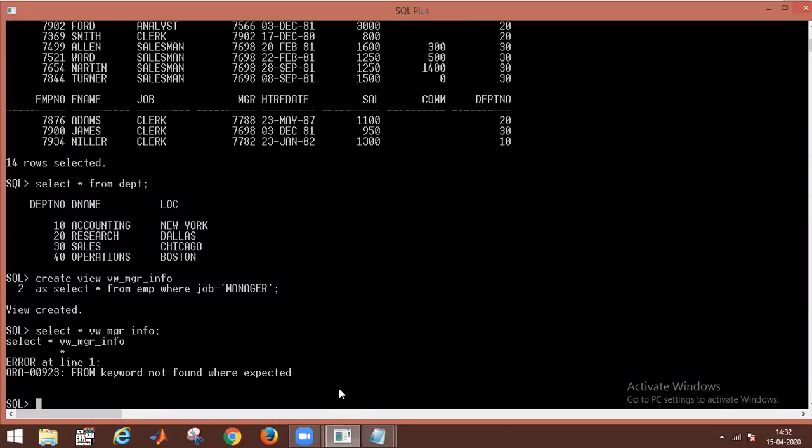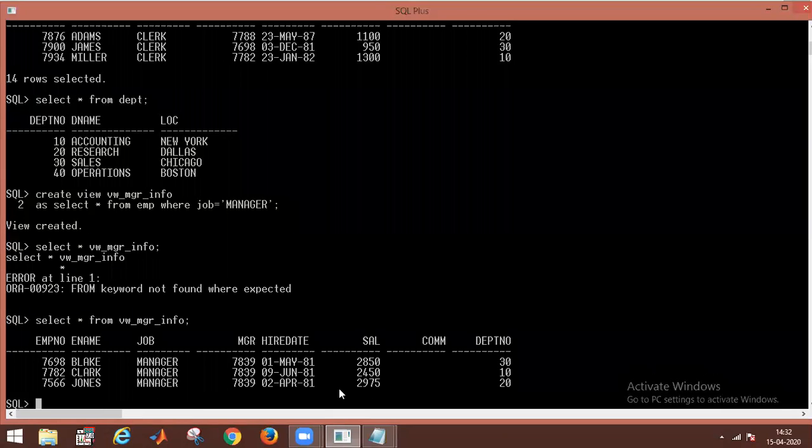Select star from the view name. That view is already created.